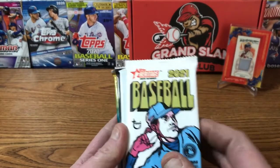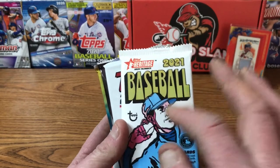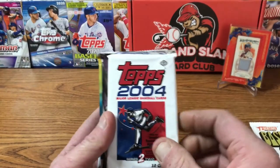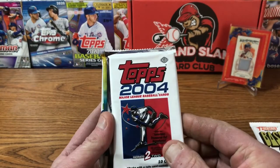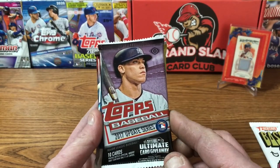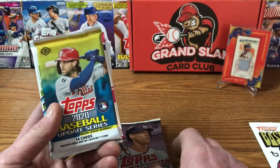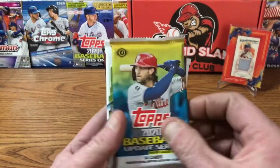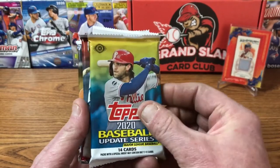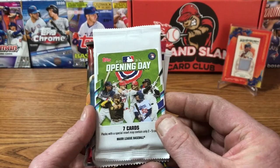So we've got a Heritage Hobby Pack of 2021. I believe that is the low number series. We got a Topps 2004 Series 2. That's interesting. And this is a nice one, Topps Update 2017, a Hobby Pack. So we got two Hobby Packs, three Hobby Packs, four Hobby Packs, 2020 Update Series, nothing great in here. Randy Arozarena's in there, and we got an Opening Day.